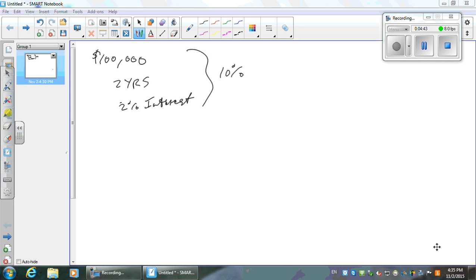So on this note, just like a bond, you could ask what's going to be paid off 2 years from now. We can assume annual if it doesn't say interest is compounded some other way. And if it's a non-interest bearing note or a nominal interest note, it probably is just annual interest. So when is it going to be paid off? 2 years from now. So that $100,000 is a future value 2 periods from now, isn't it? It is. And then what's the interest going to be? $100,000 times 2% is how much? $2,000. They're going to pay you the 2% interest every year, to make our life easy. So how's that going to work?